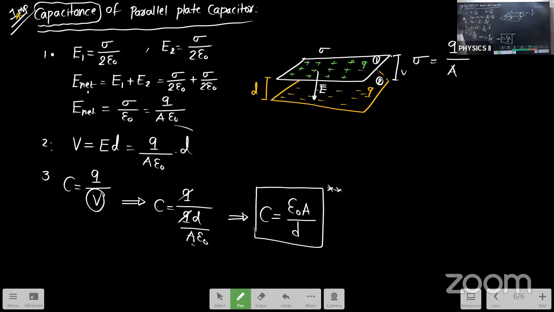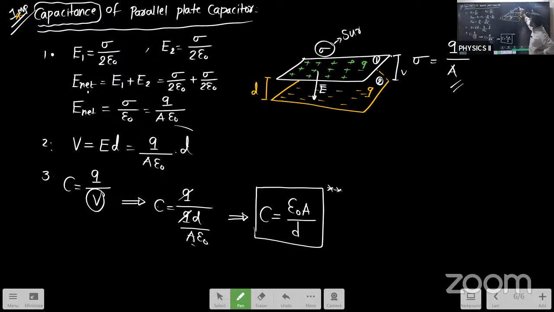Very important question for your annual examination. I think in the previous examination also they have asked this question, capacitance of a parallel plate capacitor. So what I did, I have considered two parallel plates which are separated by a distance D. On one surface of the parallel plate I have considered a positive charge. On the other surface I have considered the negative charge. And we know that wherever there are positive and negative charges, electric field will start to flow from positive charge to negative charge. As the charges are present on the surface of one particular area A, I can define a term that is called surface charge density.